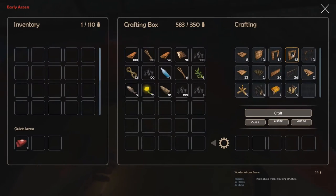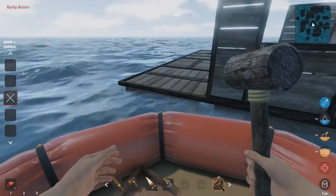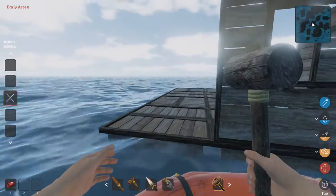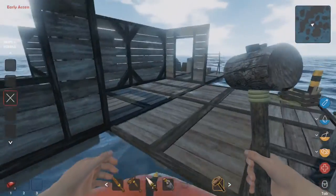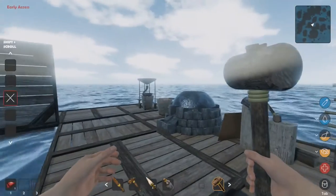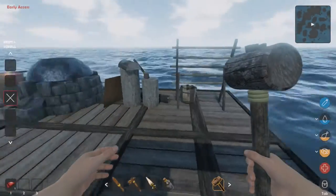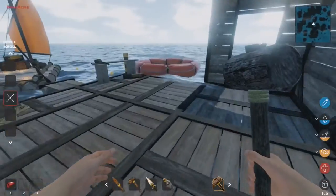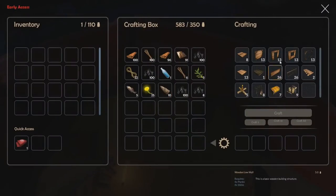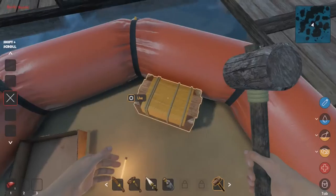Should I just finish up 13? 1, 2, 3, 4. 4 on the side. 5, 6, 7, 8, 9, 10, 11, 12, 13, 14, 15, 16, 17. We're going to need 17. I can only make 13. So let's craft them all. Let's do it. Let's craft it all.